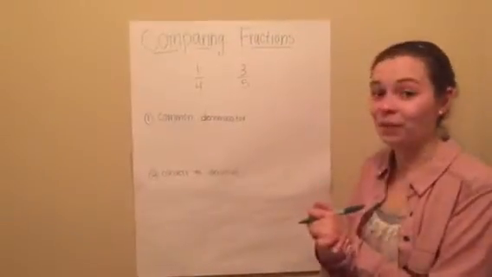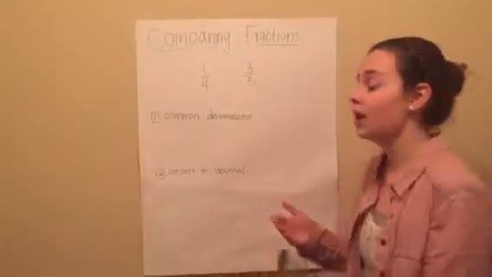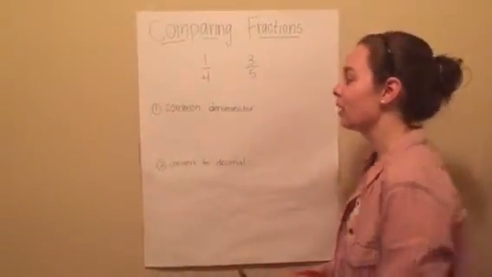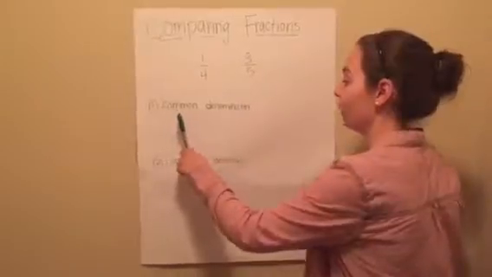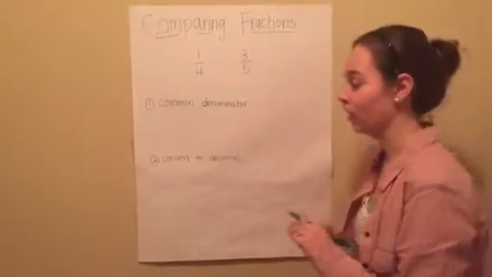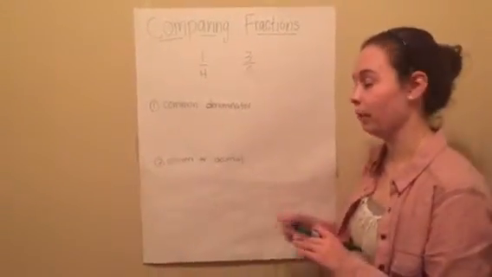So for our lesson today, we're going to go ahead and compare fractions. Now I've already chosen 1/4 and 3/5 to practice comparing today. So we have two ways in which we're going to compare: by using a common denominator, and by also converting our fractions to decimals and then comparing them.